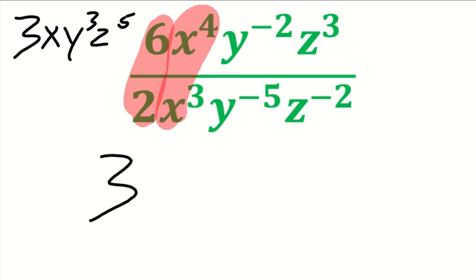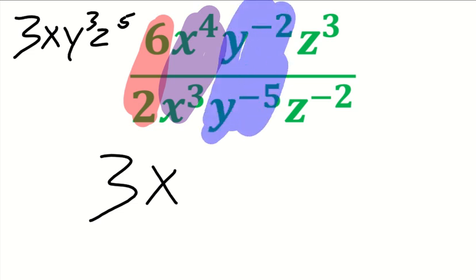For the x's, that's just division. We're subtracting, or it's looking at where there's more on the top, one more. So x to the first power, or just x. The y's are a little bit trickier. They're both negatives. So what that means is we're flipping both of them. So the 5 goes up on top, the 2 to the bottom. When you have the 5 over the 2, that leaves you with y to the third power on top.